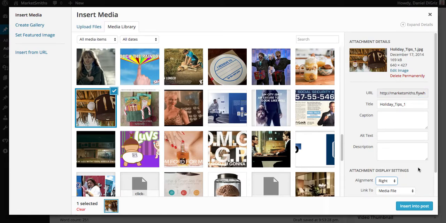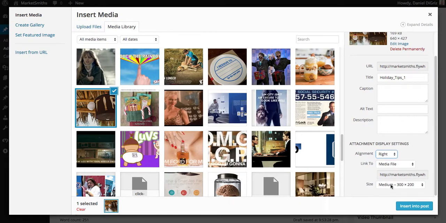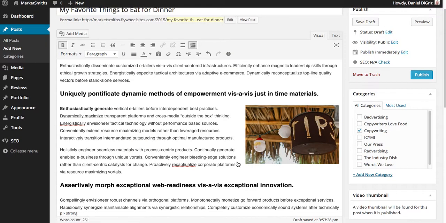And you can choose which size it is, so there's usually multiple sizes available. Something 300 pixels or less is probably appropriate for a blog post. Put it in. You can put in some alternate text to optimize it for search engines. We'll talk more about that in another tutorial, but something like holiday tips, and then insert it into your post. And there it is. It's aligned to the right. It's a certain size. It has the alternate text in it for search engines. Hey, I'm ready to click the publish button. So that's all it takes. You're ready to go forth and publish blog posts.